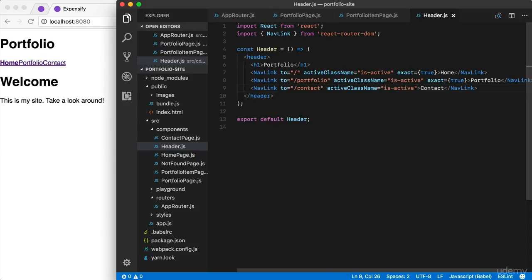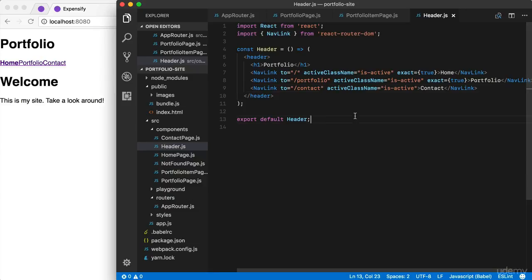Routing is at the core of every application. So getting comfortable with React Router is going to be essential when it comes to building out these bigger, more meaningful applications. So that is it for this video. And that is it for this section. In this section, we successfully set up client-side routing, allowing our application to have multiple pages. We did it for the Expensify app, and you just did it again for the portfolio site.